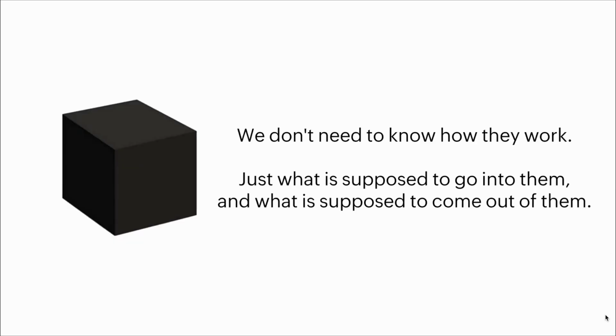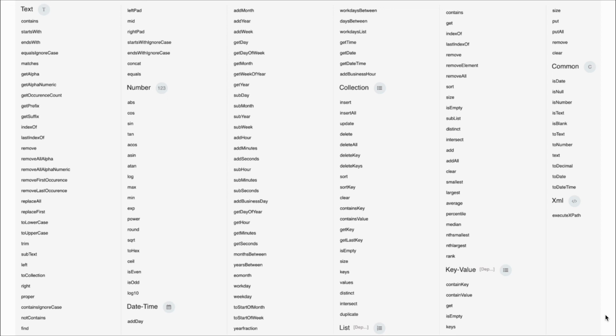When it comes to these pre-built functions, we don't necessarily need to know how they work in the back. We just need to know what goes into them and what is supposed to come out of them. Learn how to use them, and it will help you develop with Deluge. Here's a list of some of the pre-built functions that Deluge provides to us.